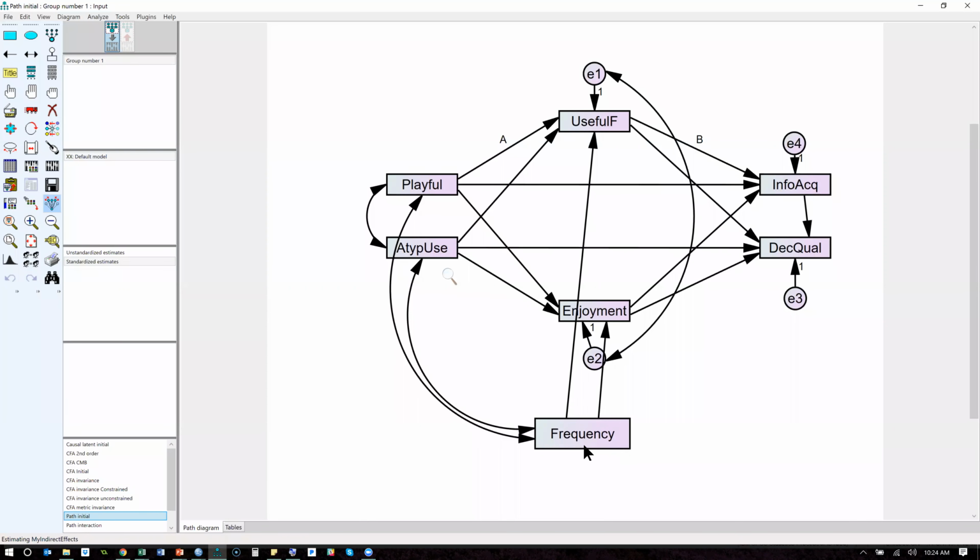Now, if I delete frequency entirely, my potential body of degrees of freedom drops, because now frequency doesn't exist and all of the arrows that could have been related to frequency are no longer even part of this model. And so the potential maximum number of degrees of freedom has dropped. So bear that in mind. Okay.